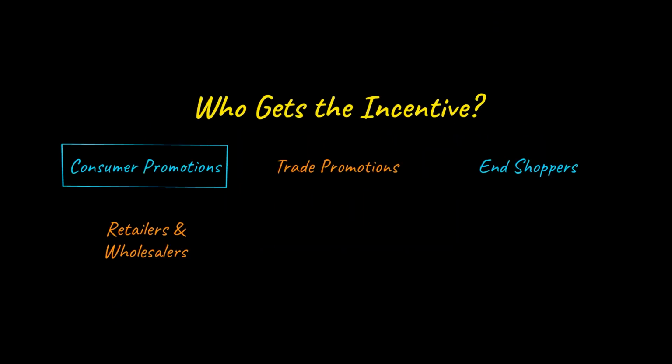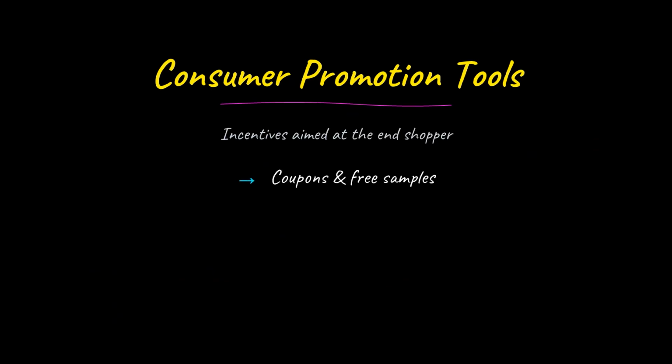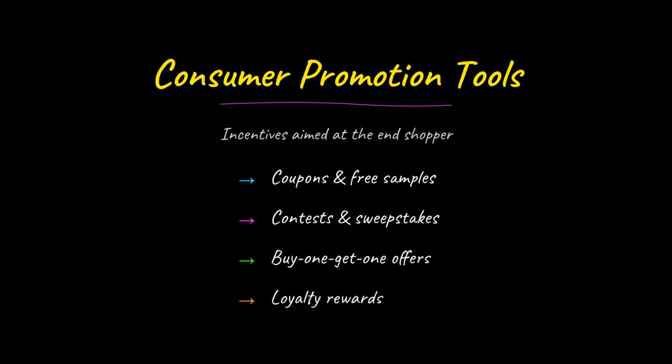Consumer promotions flow directly to the final buyer, while trade promotions flow to the retailers and wholesalers who carry and resell the product. The recipient of the incentive is the defining distinction. Consumer promotions use tools like coupons, free samples, contests, sweepstakes, buy one get one offers, and loyalty rewards. Each one puts a direct incentive in the individual buyer's hands to prompt a purchase or trial.